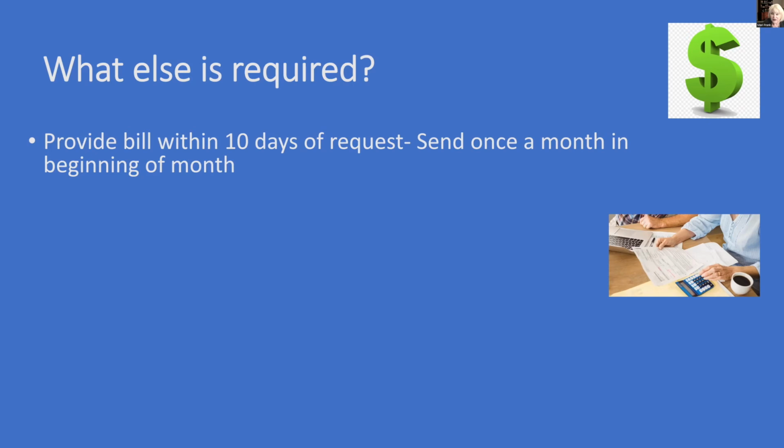However, it is best practice and expected when you go before a tribunal that you send your billing at least once a month at the beginning of the month so that they can see what was used up of their retainer, or they can see what's going on with your contingency if you've had depositions or if you've had other costs that have been accumulated. So at least once a month.